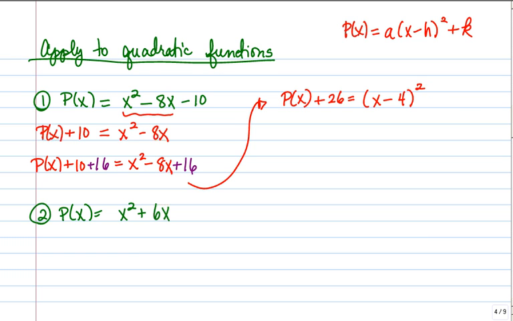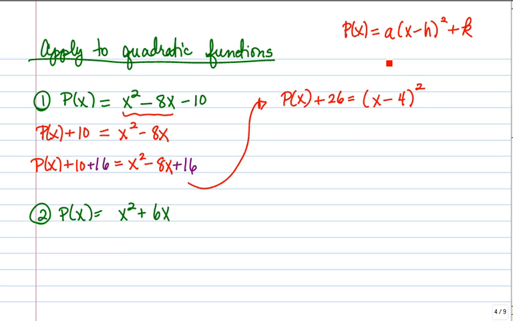Let me back up. I don't know if I emphasized this enough. Whenever we add the 16 on the right to make it a perfect square trinomial, we have to add it on the left to balance the equation. You remember the cardinal rule of equation solving is what you do to one side, you must do to the other side. So that is the reason that I added the 16 on both sides. I tell you right now that's a common mistake to forget to do, so make sure what you do to one side, you apply to the other.